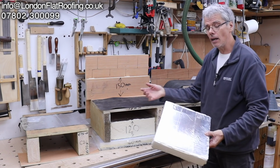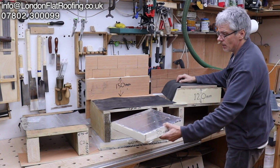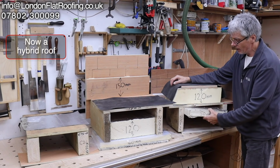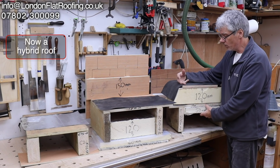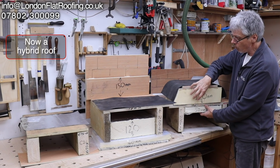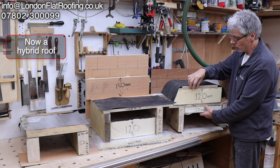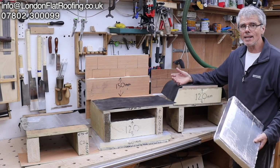Now this over here, which again is a hybrid roof, if we put this inside here like this, probably wouldn't fail a design for the simple reason the bulk of the insulation is outside. There's only a small amount inside. Now, why does that make a difference?